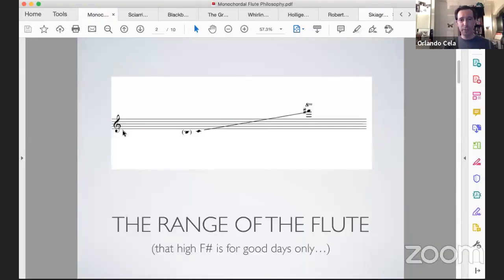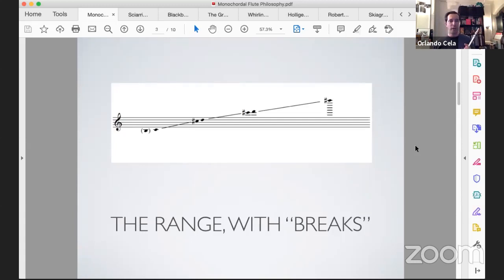Now, you probably knew that already, but what I want to drive to is a new way to think about the range of the flute. I'm going to ask you to think about it this way. A flute is made out of pretty much one pipe, pretty simple. Once you overblow, you get to the higher octave, and then you have to overblow again to get to the next set of partials and so forth. I like to call those the breaks, and those are usually in the C sharp area.